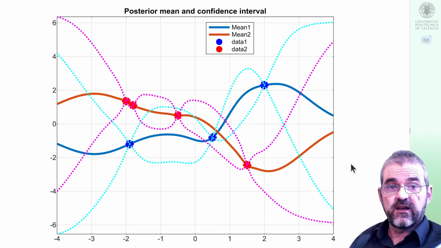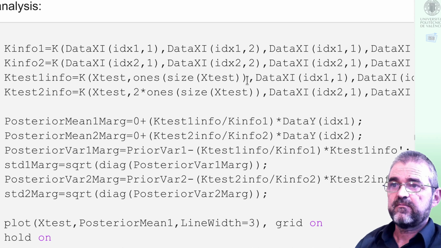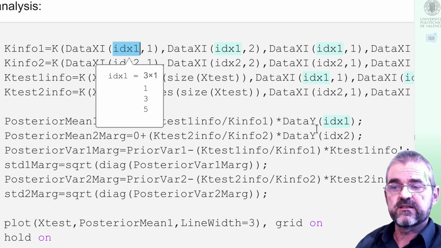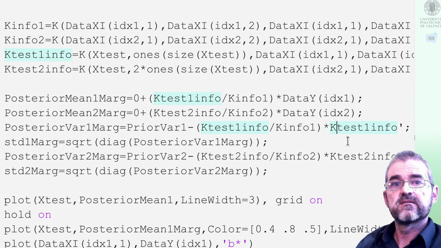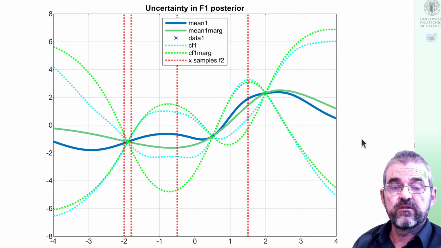Well, we can do it with, again, standard Gaussian process regression. You can just download the code and inspect it. And if we see, for example, the difference between this joint prediction of the blue F1 thing and the marginal one using only the blue samples, then we get, after this other covariance with IDX1, only the samples with label 1, etc. Download the code and inspect it at your own pace. Well, the thing is that this is the posterior plot in green with only the marginal blue points, and in blue and cyan the joint prediction. And well, we see that predictions are different and that the joint prediction in blue cyan has narrower confidence intervals.